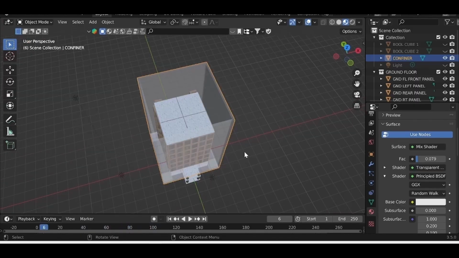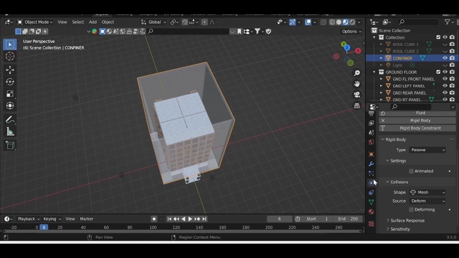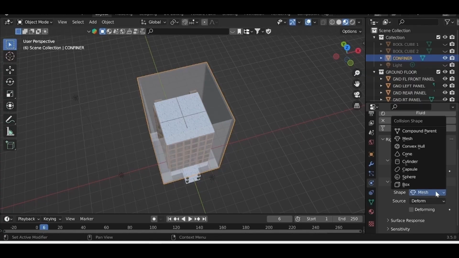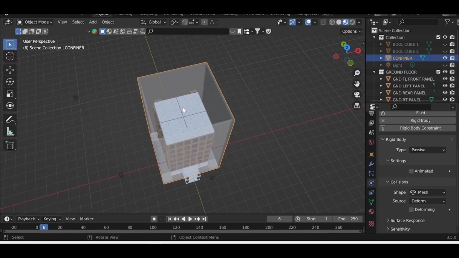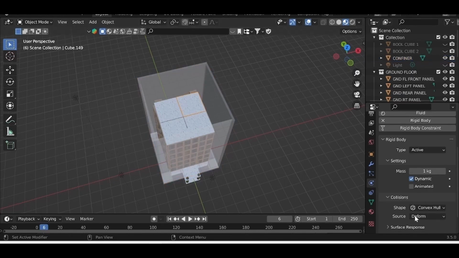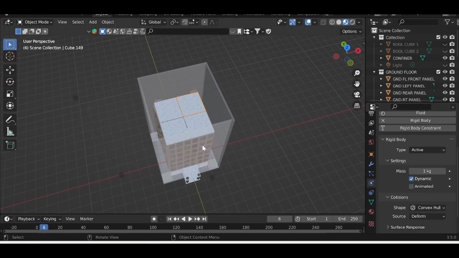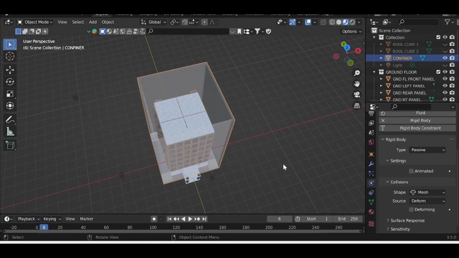Of course, to make all this possible, Blender physics properties have to be given to the confiner. So the confiner itself has physics properties. If you go to the physics tab, I gave it the Blender physics property, but with one very important difference. In the shape field here, it is set to mesh. With all the other parts, like say the rooftop for instance, the shape field is set to convex hull. That suffices for the rooftop, but that won't do when it comes to the confiner.